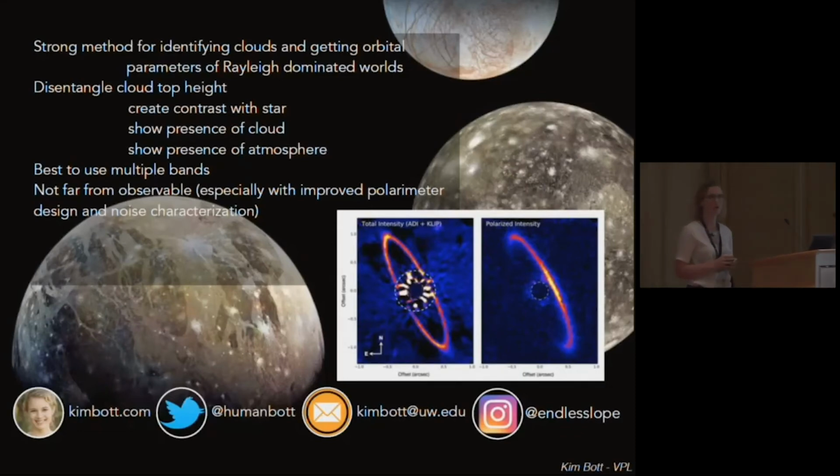Yeah, so chiral molecules can impart circularly polarized light. That's really too weak of a signal for any time in the near future to be doing that with exoplanets, most likely. But it's something that's really useful and interesting for astrobiology studies in our own solar system. You could potentially be doing this just with a Europa lander or something like that.